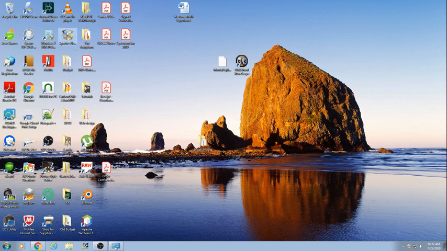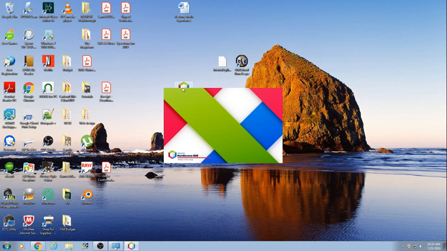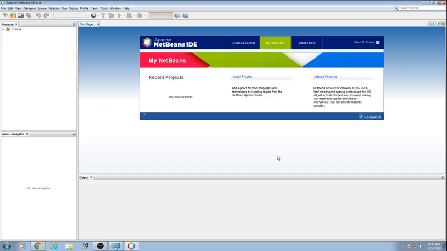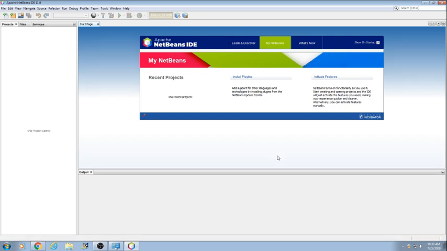And where did it go? It's right here. Here it is. Now this one here, I don't need this one anymore. That was the installer file. Now we can just go ahead and double click this and see if it works. If it opens up, and if it even gets this far, it's probably going to work. And congratulations, you have just installed the NetBeans IDE version. And then when the new one comes out with the install files, you can do that one quickly.